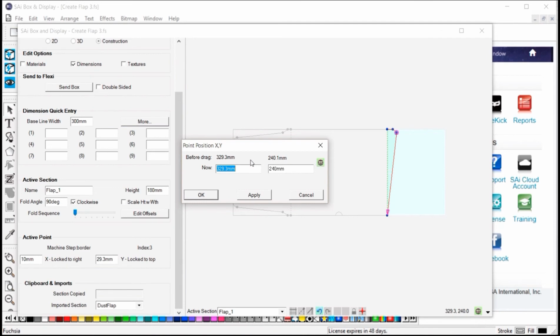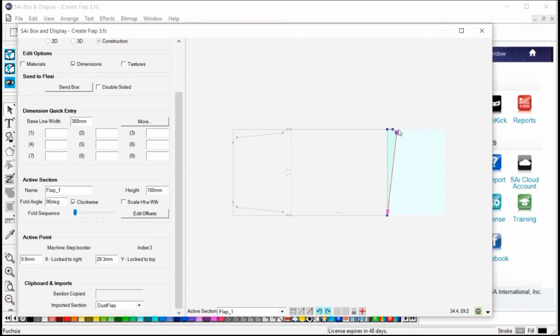And so I'm going to go ahead and click on this little globe here, which will bring it into the local coordinates of this flap. So I can move it here.